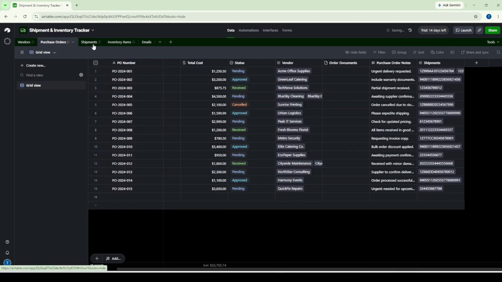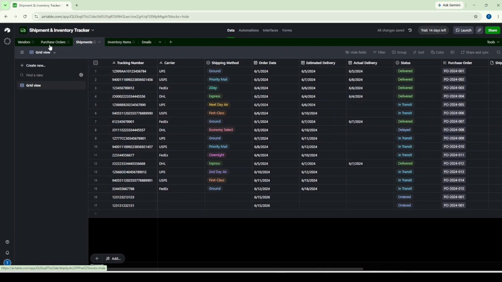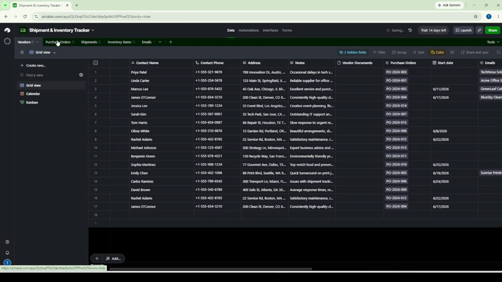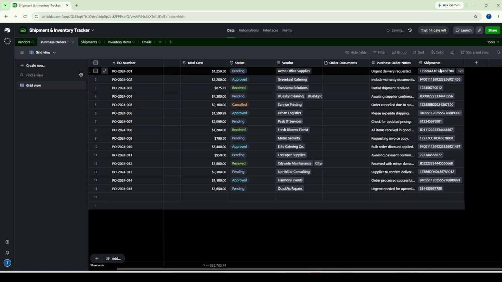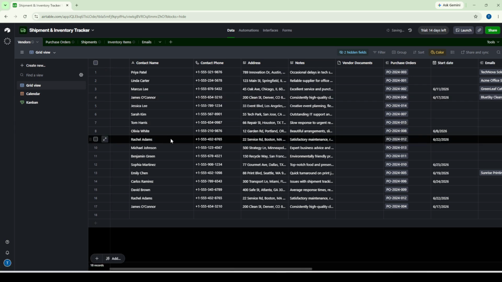search. The fix is to break your data into normalized tables. In plain English, normalization means separating your data into distinct logical groups. You might create a table called clients, another called projects, and another called tasks. Then, instead of repeating the client name and address in every project row, you use the link to another record field to connect them. This field creates a relationship between tables, so you can click a link and see everything related without duplicating data. This one change will completely transform how manageable your base feels.